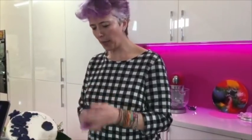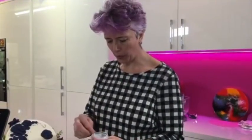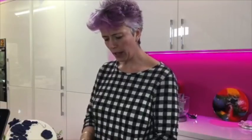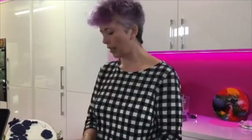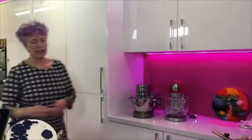So, Catalina's going to come and finish the flower for us in a second, but in the meantime, I can show you a little bit more of the pearl work. I think Catalina's done such a great job of this. And now I'll do a bit of pearls for you. Yeah, why don't you show them how to fill up the pearl applicator? Yeah, that's a good idea. So, this is how easy it is.